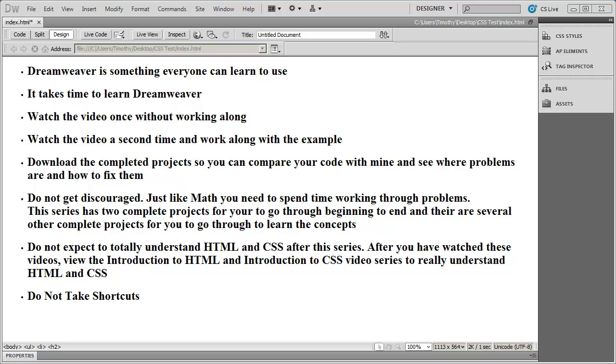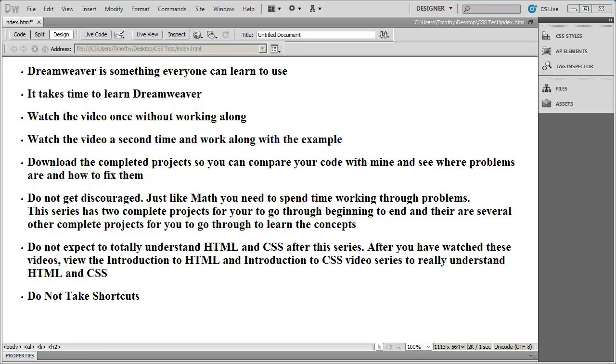projects that are in this series, you will have a really good understanding of Dreamweaver and you will feel comfortable working with Dreamweaver. And that comfort will only increase as you watch more videos and learn more things. So right off the bat, don't do any shortcuts. Just go ahead and work through the material and sort of trust that at the end of the project, you're going to know a lot more than when you started. And every time you work through a project, you're going to know more each time. So those would be my suggestions for working through this series and some of the other series.